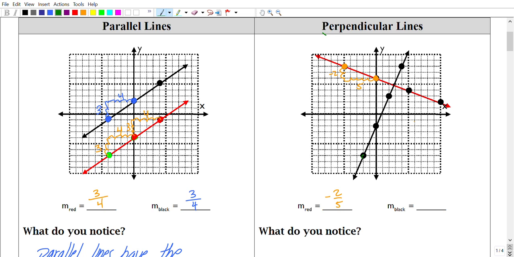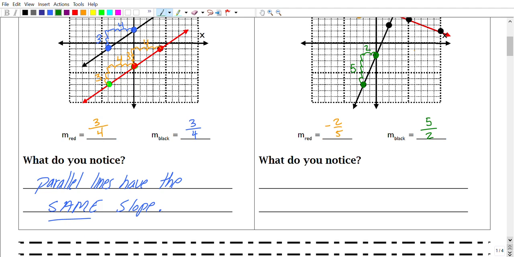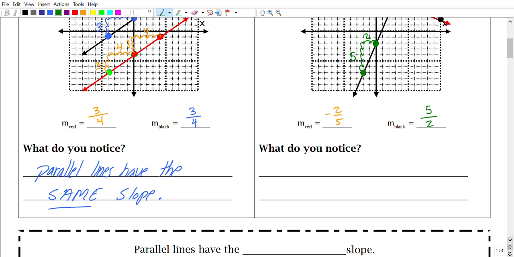And then for the slope on the black line, I'm going to use these 2 points, and remember, you can use any 2 points you want, but I always like to choose the points on the left. So I have to go up 1, 2, 3, 4, 5, and run 1, 2. So rise of 5, run of 2. Even before I write what I noticed as a full sentence, let's think about what we noticed here, guys. Take a second and see if you can figure out what those two slopes have in common, or how they're different, what similarities they have, anything you notice about them.